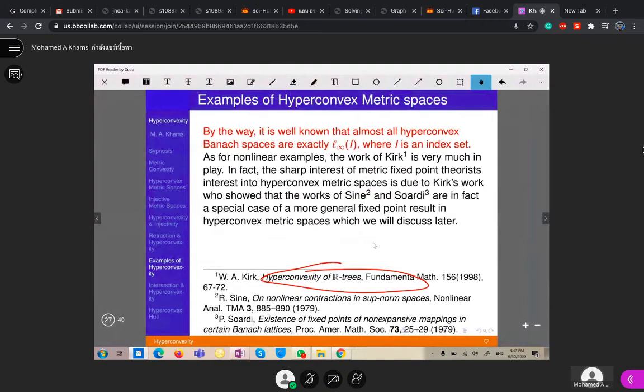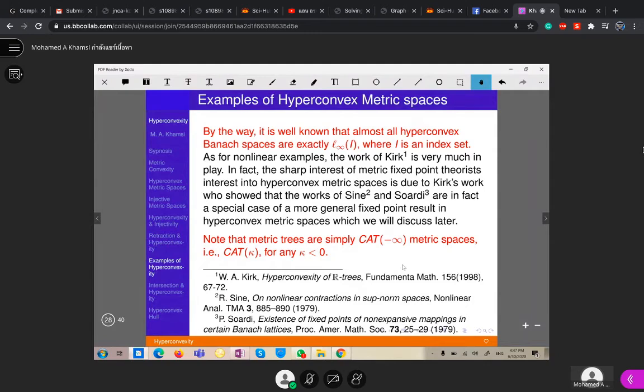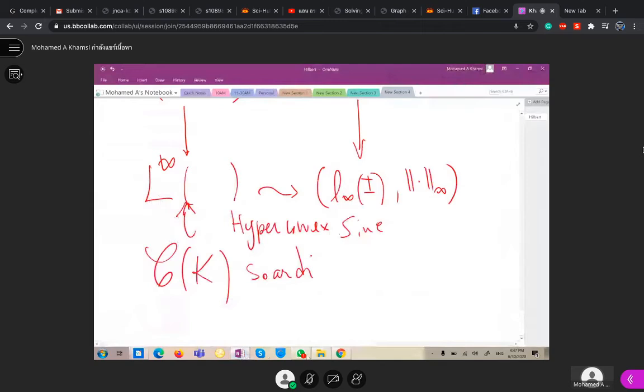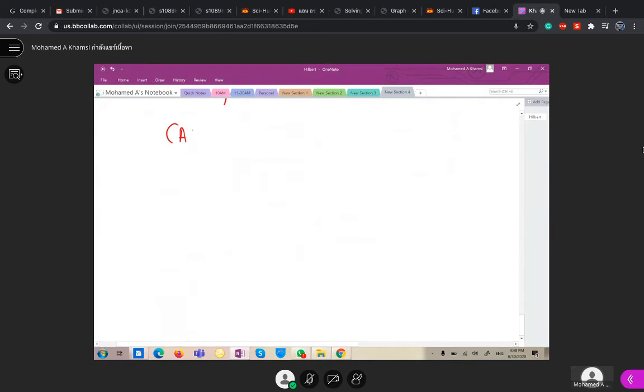Let me give you another example, beautiful example of hyperconvex metric spaces, okay? The other example is what's known as CAT(kappa) spaces, CAT(kappa) spaces. This is nice and dear to Parin, and specifically maybe his student was going to be working on these issues as well. So basically, this kappa is the curvature. Huh? So I mean, you look at these CAT(kappa) spaces as surfaces, okay?